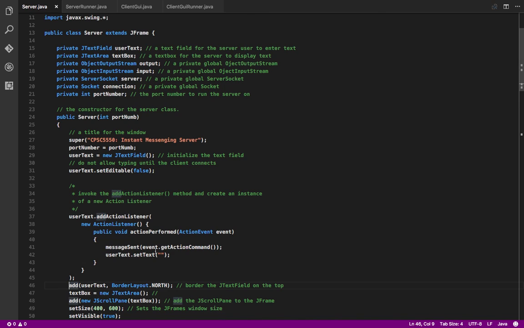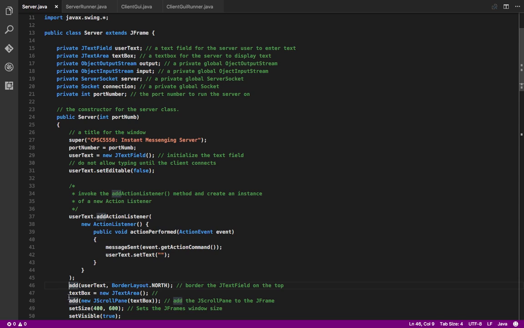All right, but anyways, so there's going to be a border layout, which means that that JTextField is going to lay on the border of the JFrame at its very top, because it says north, so it's at the very top of it. At the north of it, it is going to lay on its border.